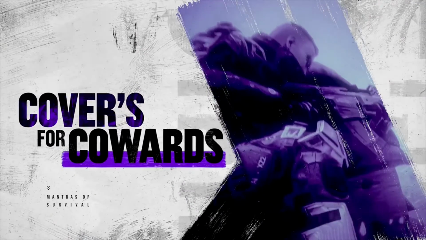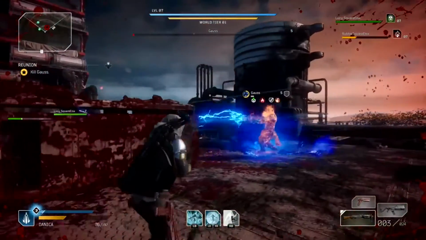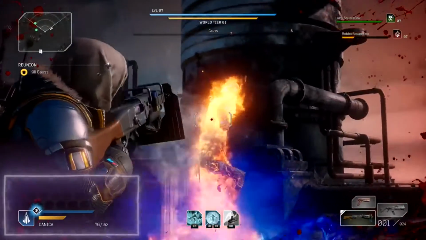Number 10. Play aggressive. In Outriders, the scared hide and the hesitant die, because a key mechanic in the game is that you need to kill enemies to heal.